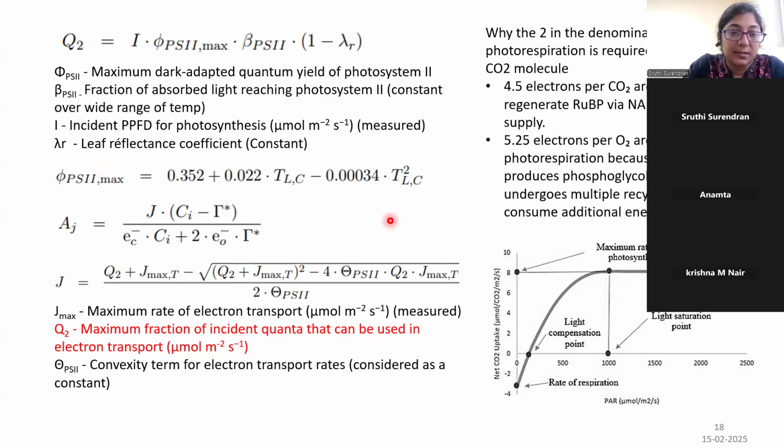We can only use these equations, and all of these equations are electron transport rate and light related, related to the AQ curve. So this is one part of the equation which is very much dependent not on the carbon dioxide concentration, but on light and how that light is helping in the electron transport.